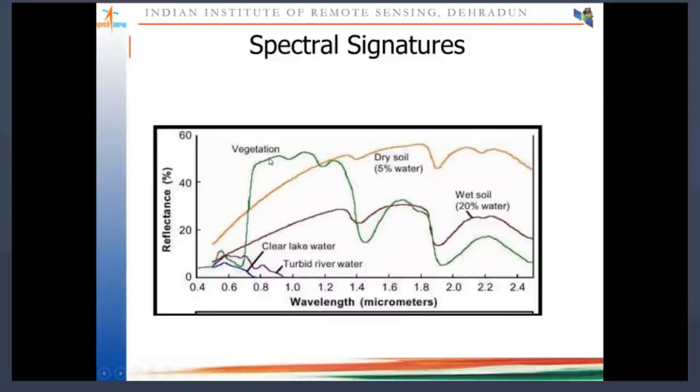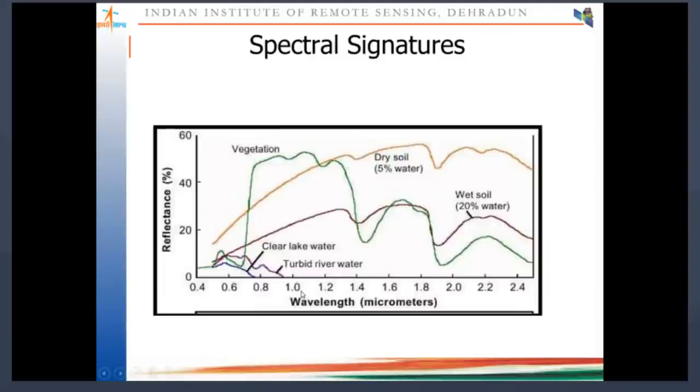The point which I want to make here is that every feature is associated with a unique identification, which is called a spectral signature. So in order to identify any object on the remotely sensed data, you have to check the spectral signatures, or identify the target by looking at its spectral reflectance behavior. One very common example which we have depicted here is healthy vegetation, which you will come across very frequently in remote sensing images, or soil, mainly either dry soil or wet soil, or water.